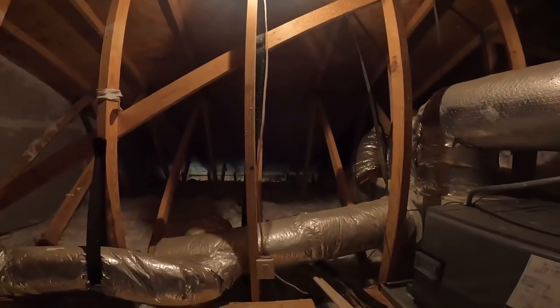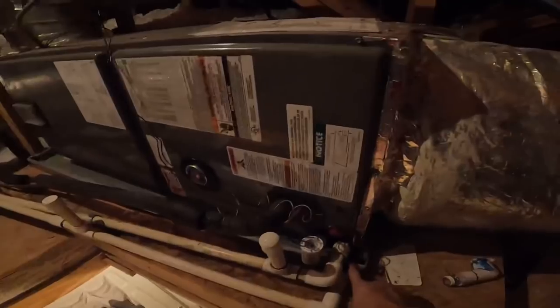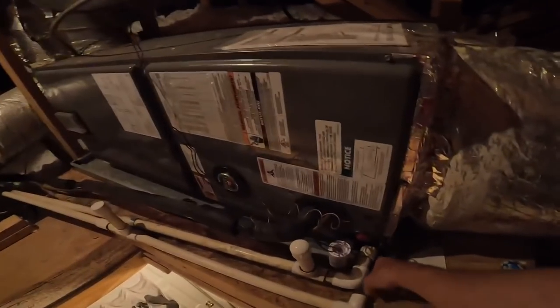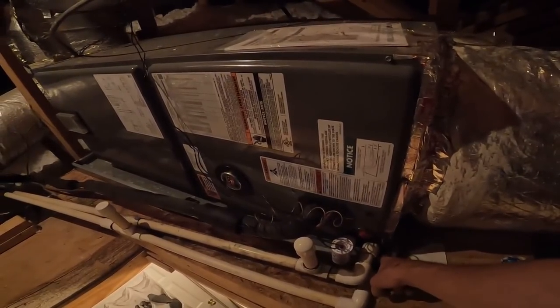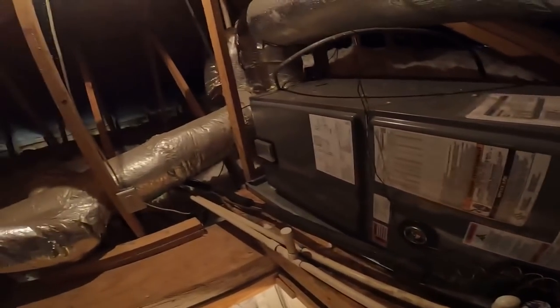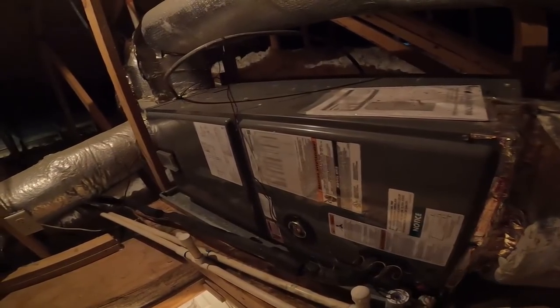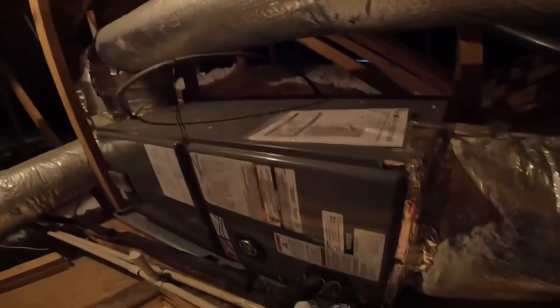Okay, up top, outside, I found the condensate line. It must have been from right here. Was dripping because there's water in the emergency drain pan. But the P-trap had been removed. So let's go make sure we got that hooked up right.